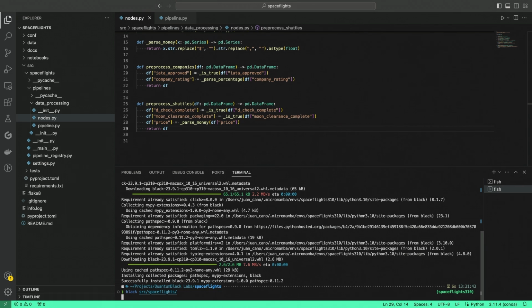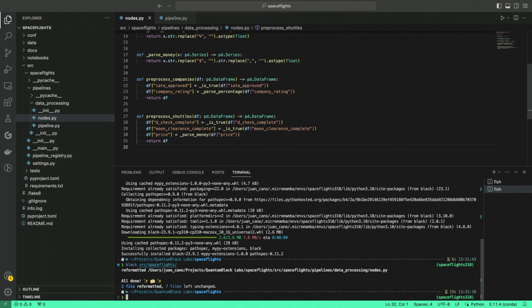This is going to iterate over all the files that I have at the moment, and it's going to reformat them so that the code style is more consistent. Let me give this a couple of seconds to finish. And now after this is done, you see that the spacing between the functions is much more consistent, and in general, my code is easier to read.